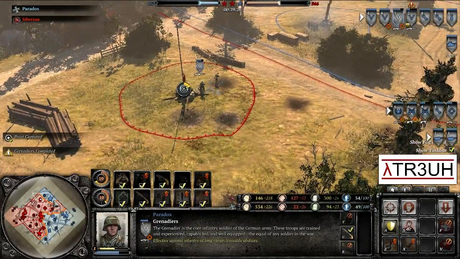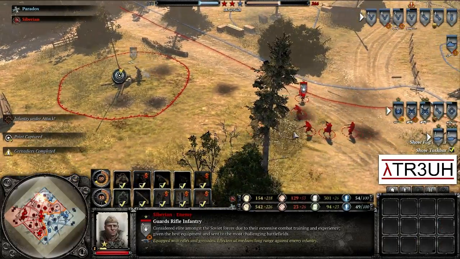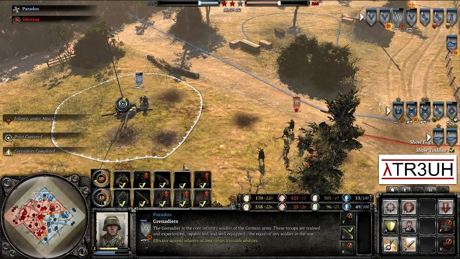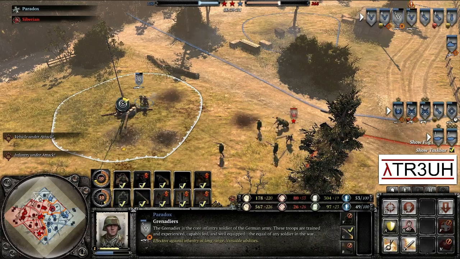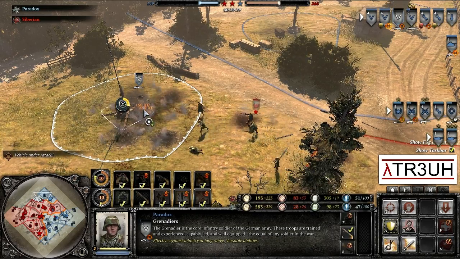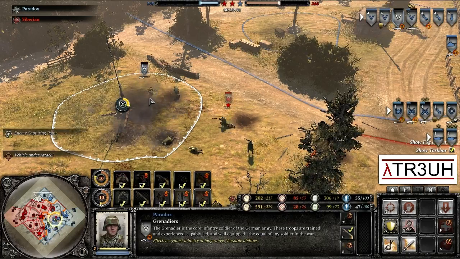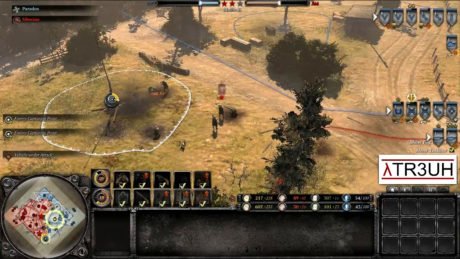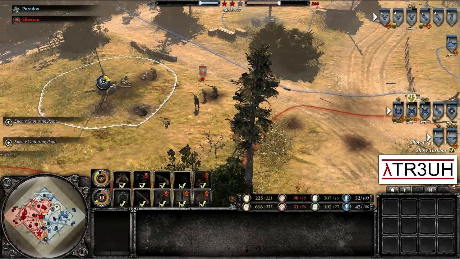Up north, fuel point getting captured. The guard rifle pushing forward against those G43 Grens, but these are pretty much vanilla G43 Grens, so they can't do a lot. Nade landing on top of them, a lot of damage, down to 1 man. This squad is going to get killed off, even if they retreat right now, which they're not even doing. And down goes one Gren squad. Infantry squad has been killed.